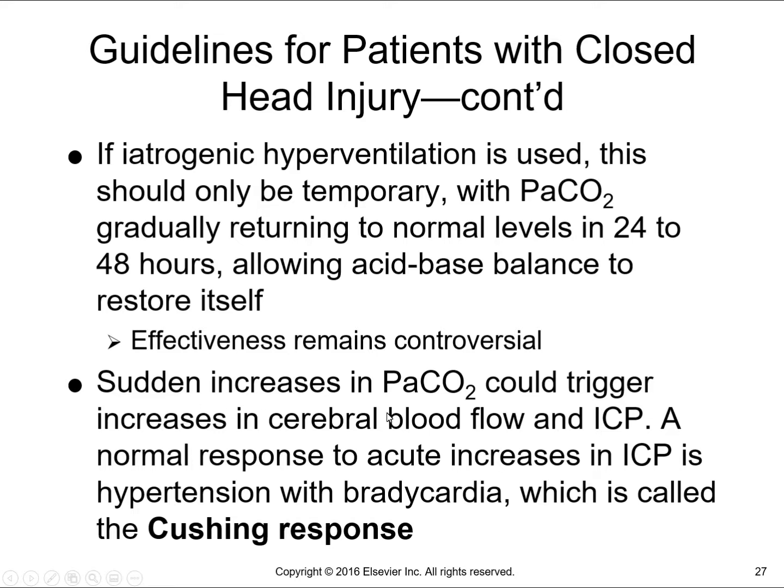All right, and then sudden increases in PaCO2 could trigger increases in cerebral blood flow. So that's where we got to be careful with increasing our CO2, because it can affect the blood flow. Therefore, it could increase ICP. A normal response to acute increases in ICP is hypertension with bradycardia, which is funky, and that has a name. That's Cushing's response, and I think he probably talked about that in 210.